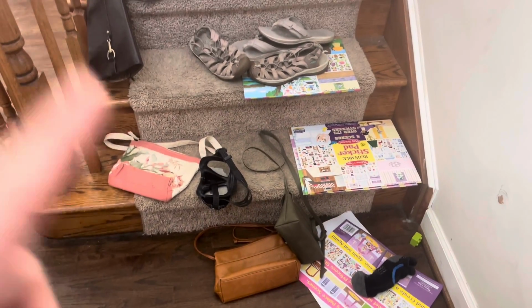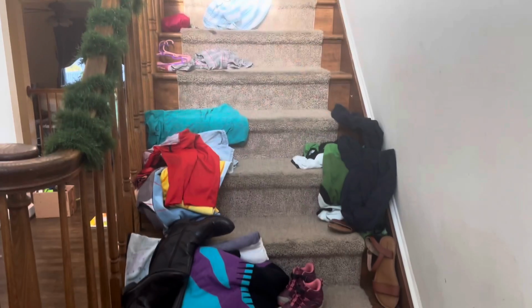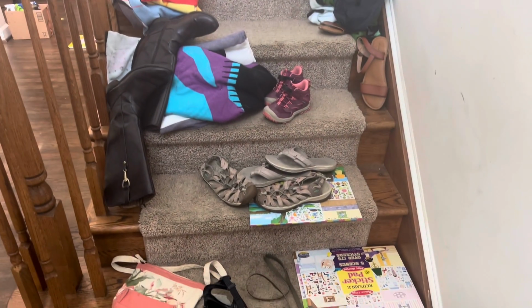And then this is all the stuff that needs to go into somebody's bedroom or into the off-season storage closet upstairs. It just needs to be carried up and put away. This was a really big project for me. The 2 things that helped me finish this completely and tackle such a giant, massive amount. I mean, what did I have? Like 100 things left on the floor to make decisions about? That was massive.